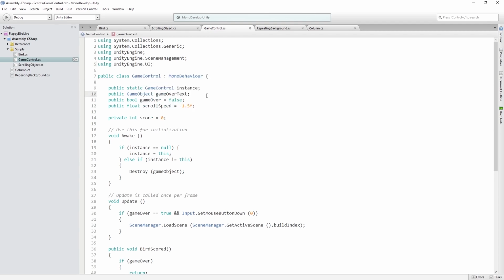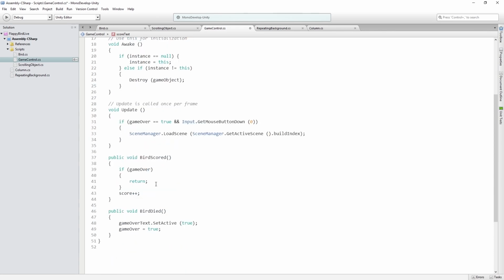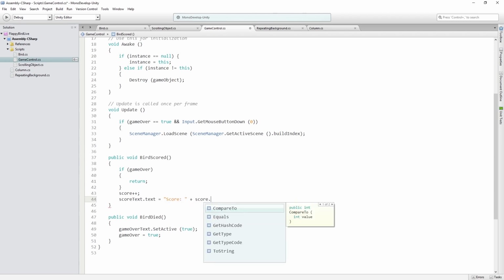That allows us to declare a new public Text variable called scoreText. We're going to drag that in the inspector when we return to the editor. But first, in BirdScored, let's display the score. So with scoreText, we're going to say scoreText.text, the text in the text field that we're going to display, equals score plus score, our int, dot ToString.